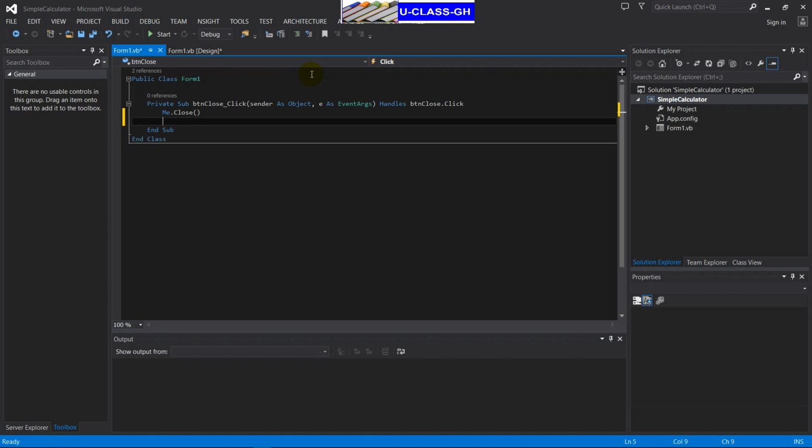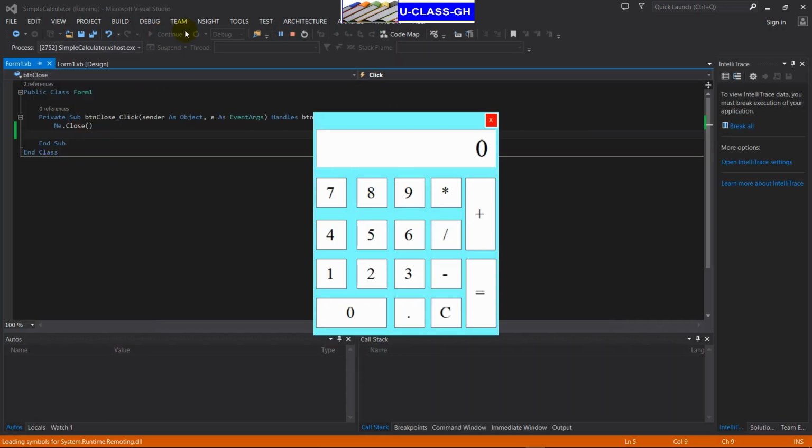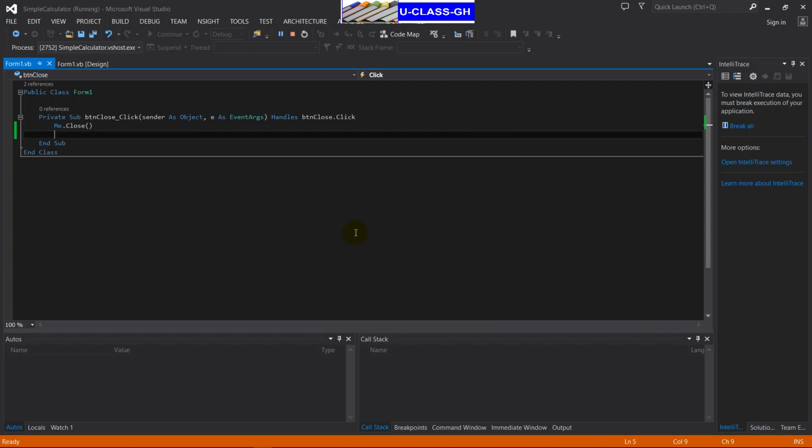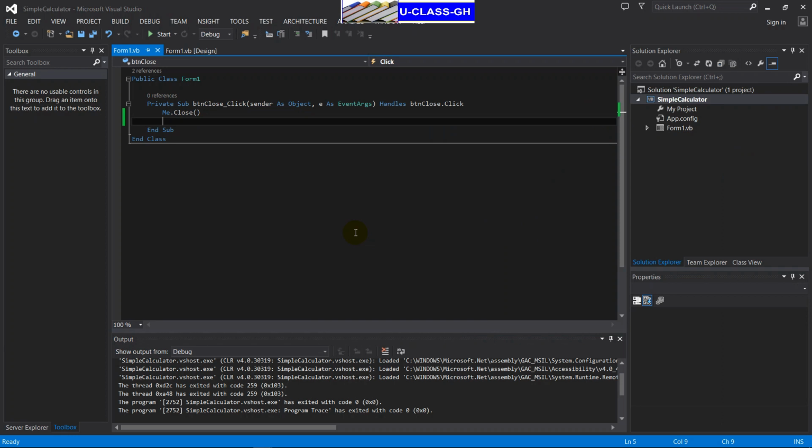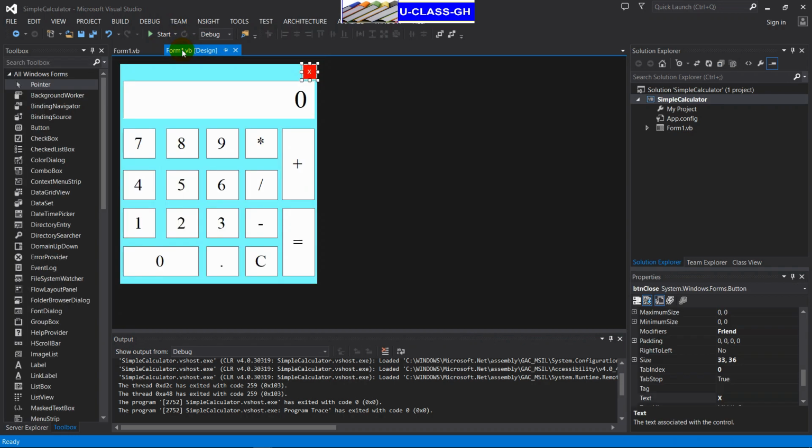So this is just a single line of code we are writing for the close button. You save and then you debug, and let's see. So this is how our interface looks like. You see, it's not draggable, and these are the buttons that we have now. At the moment, there is no code behind them, so when you click on them, they don't respond. But when you click on the close button, the program closes, so our close button works perfectly.